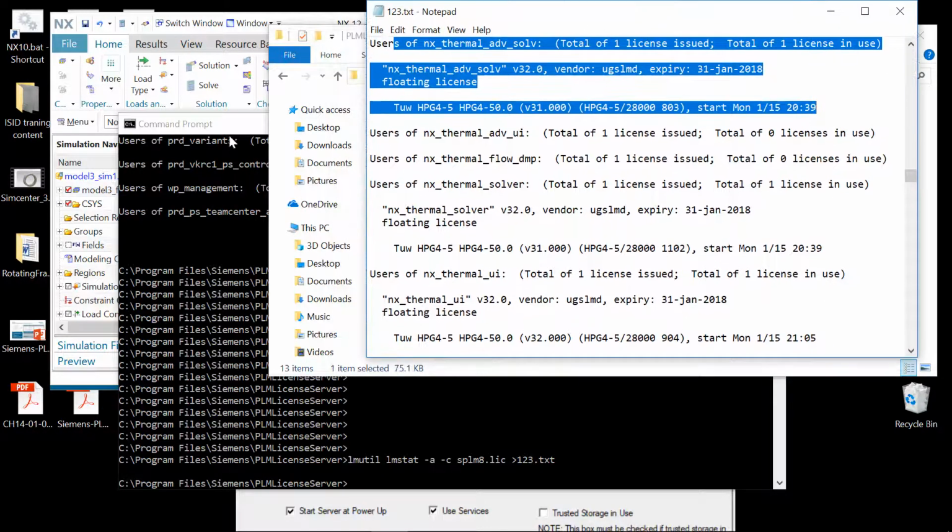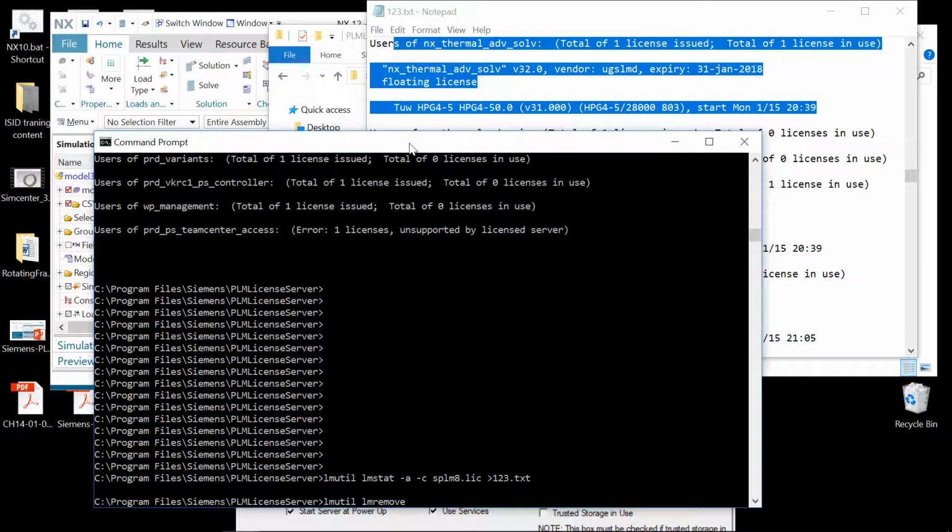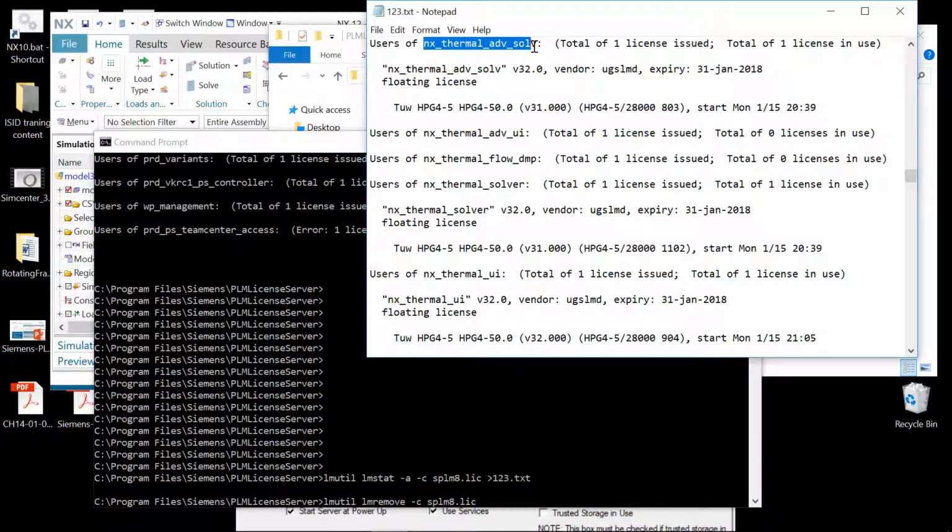Now let's move on to our main topic here, which is lmremove. In order to access lmremove, we need to put in the command lmutil, because lmremove is a sub-command inside lmutilities, followed by -c, followed by the license file name, then followed by the module that you want to release.